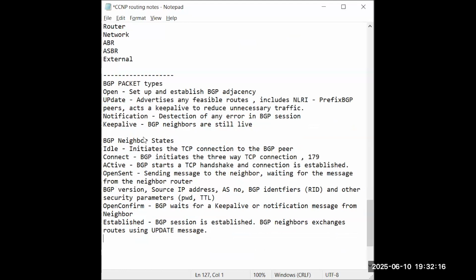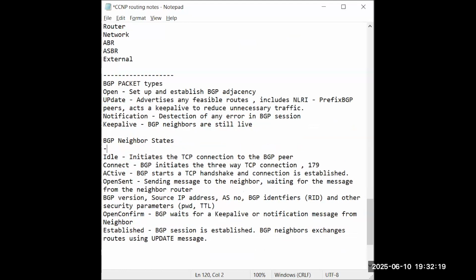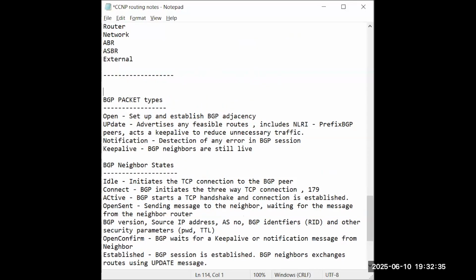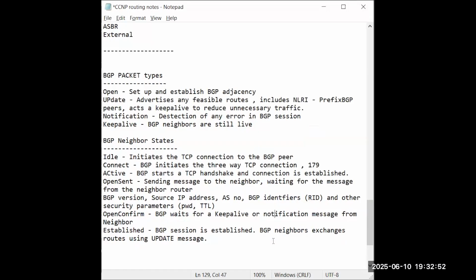Okay, so this is OSPF neighbor states. And this is BGP neighbor states. This is BGP packet types. So this is just a simple topic, but still it is important.